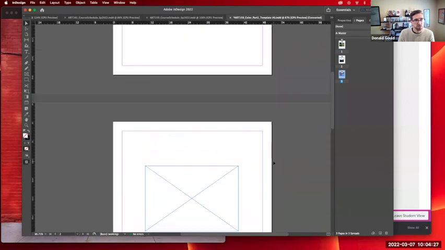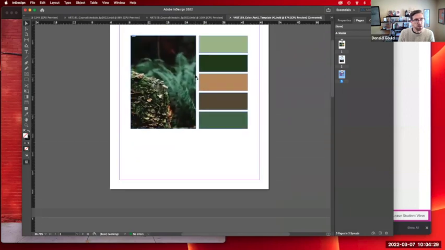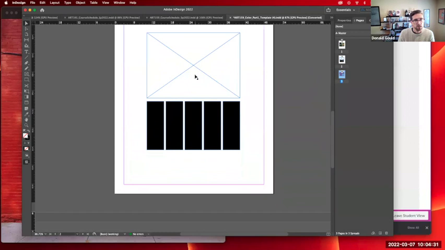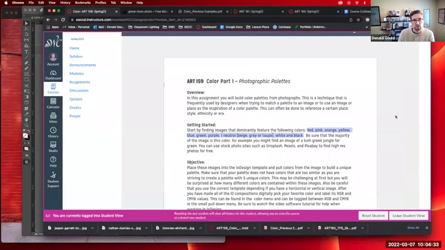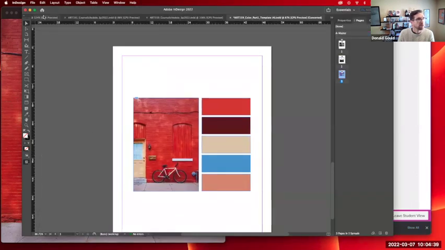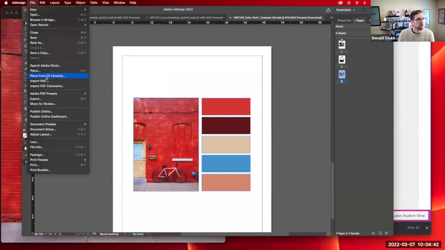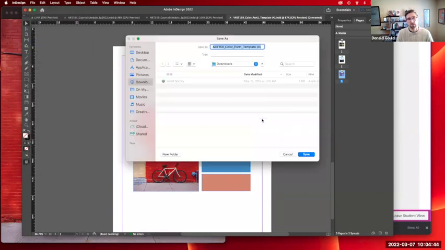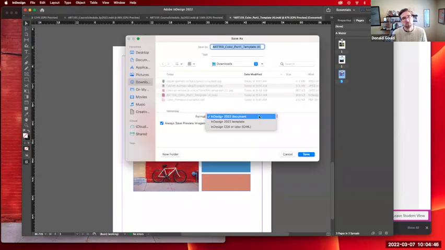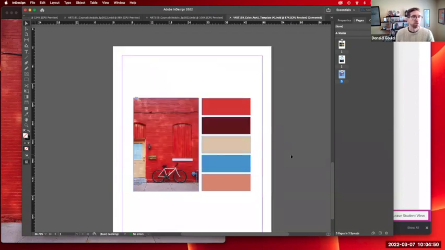As you can see, again, we've completed 2 of these compositions, our red and our green. You'll want to refer back to the assignment sheet for the complete list of colors that you work on. And once you're completed with that, you'll go ahead and save this out as your InDesign file, and then also save this out as your PDF, or export, I should say, as your PDF to then submit to the assignment section.